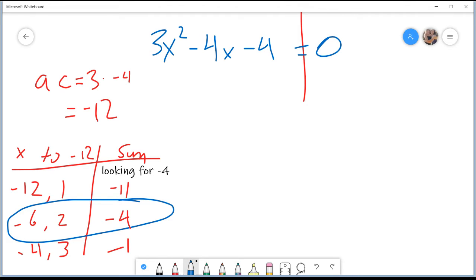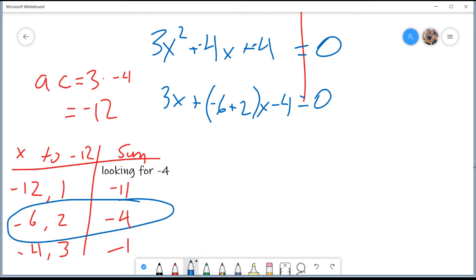What that means for us is, when we are writing our equation, instead of writing a negative 4, we're going to write negative 6 plus 2. Just a quick reminder, the reason that this is allowed to be plus is because up here, this is actually 3x squared plus negative 4x, right, plus negative 4. So that is allowed, and because you do stuff in parentheses first, negative 6 plus 2 would give you negative 4. This is fine.